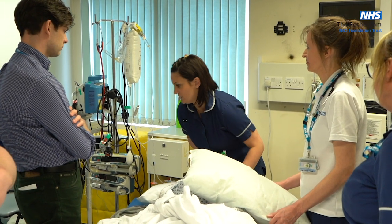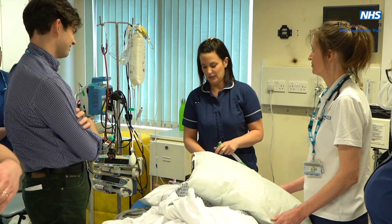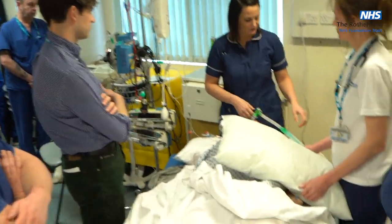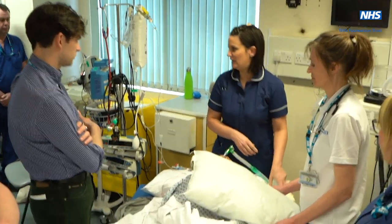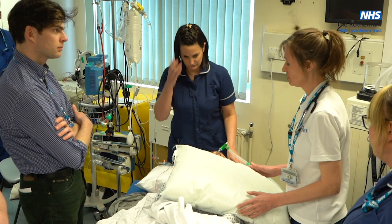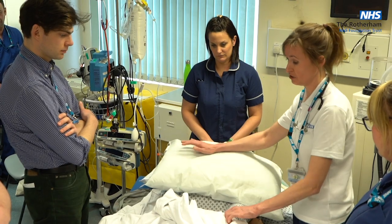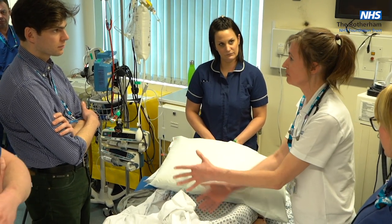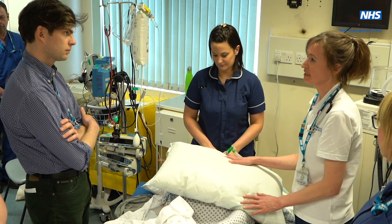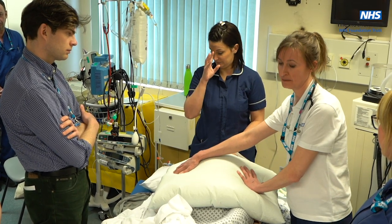We put pillows within the pasty too — generally one across the chest, and if it's a larger patient and we need abdominal clearance, one across the hips as well. It's usually the anaesthetist leading the procedure who will suggest where to place the pillows, and they stay within the pasty. Get the two sheets together and roll them as tight as you can towards the patient — the tighter the better so things can't move around.